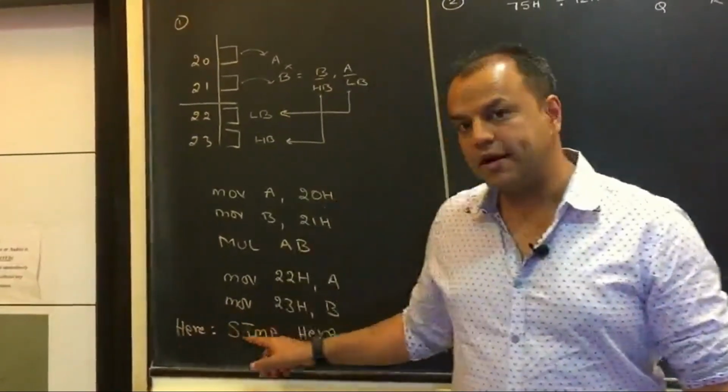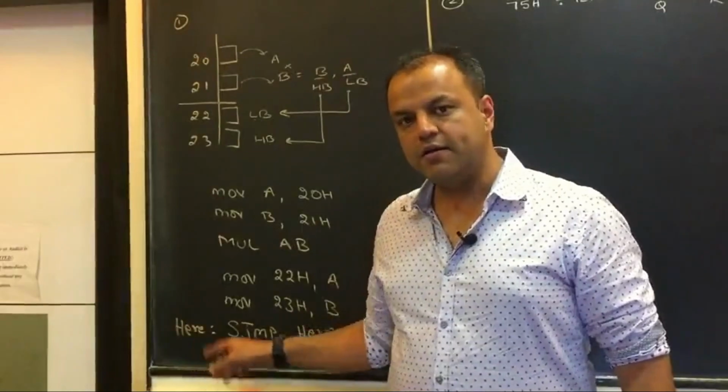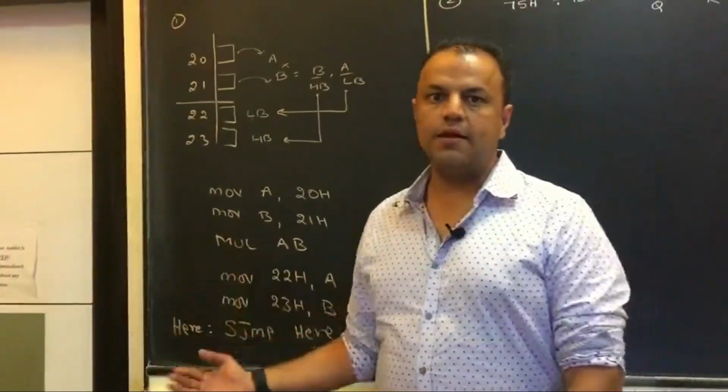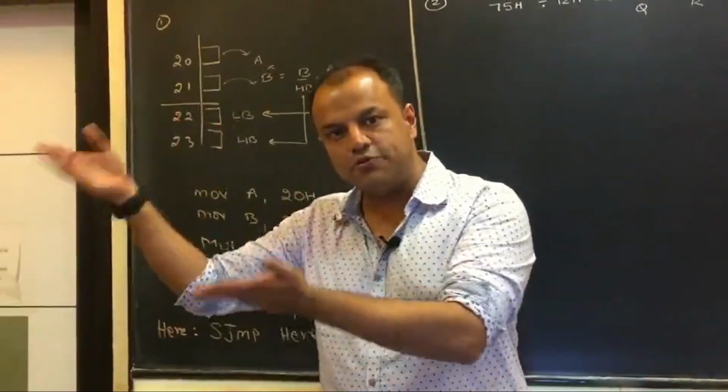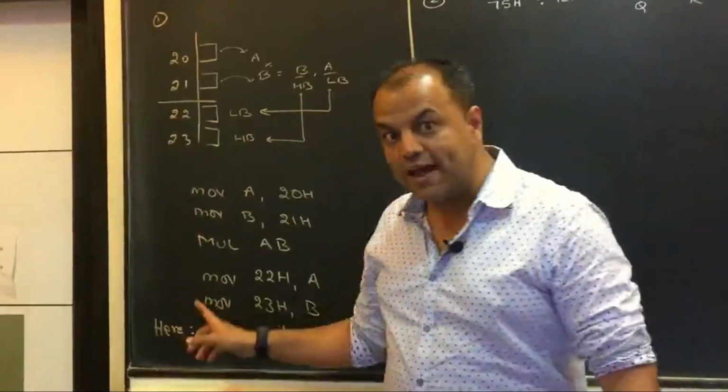Some college teachers write return. Nothing wrong with that. If you're writing return, that means you're using this as a subroutine. That means it will return back to the main program and do what over there? S jump here. So that return will also eventually do S jump here. Some college teachers write end over here.